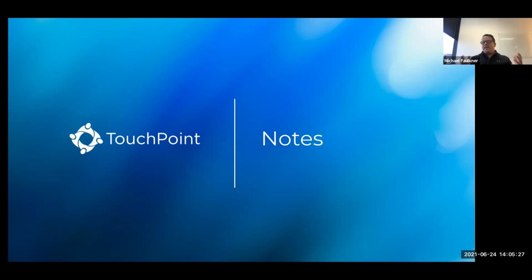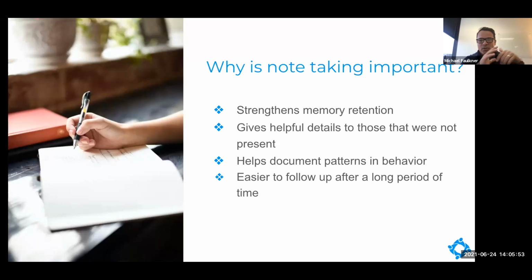So as far as why taking notes is important, let's talk about a couple of things, because it's very easy for us to just assume that I'm an intelligent guy. I've got an education. I could remember things, right? And that's what we all want to say. But the reality is, it's not a question of whether we're capable of remembering things. It really just comes down to how much can we handle at one time. I mean, someone try to memorize pi in the next 2 or 3 minutes, and it's just not going to happen. It's too much data. So it really gives us the ability to retain the information that comes from a meeting and then go back and review it so that it's sinking in, right?